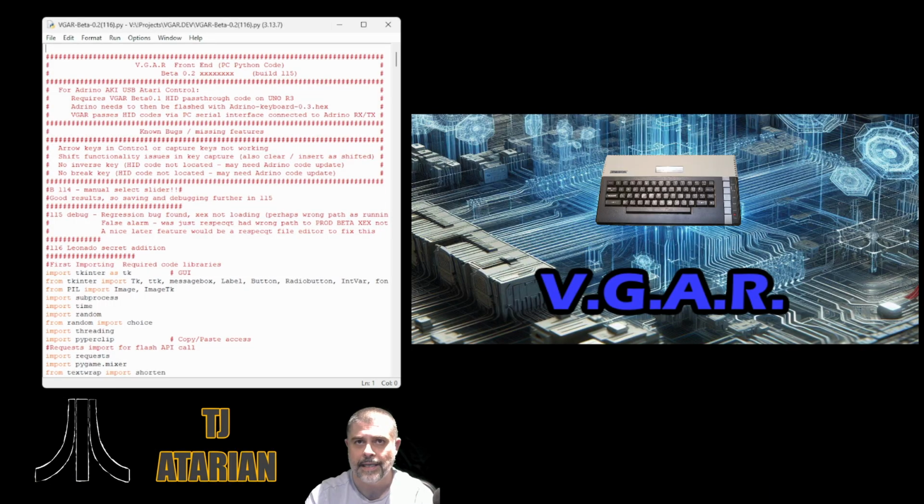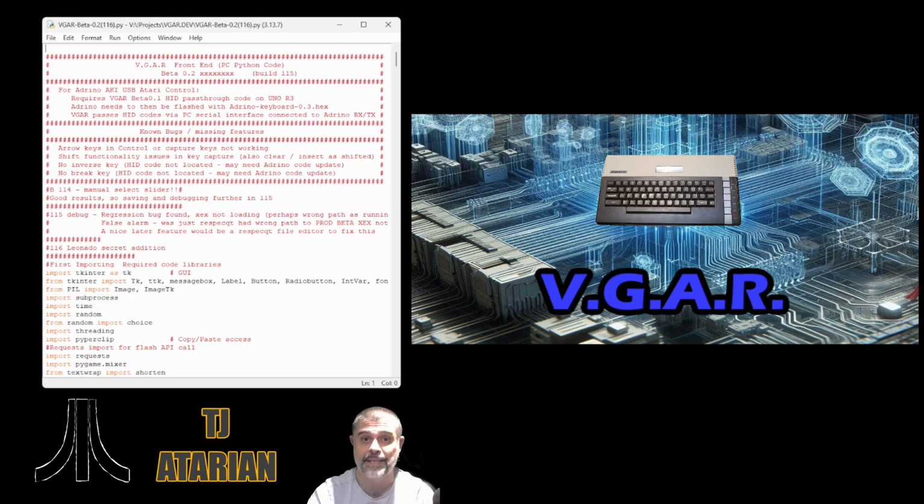VGAR is a Python based program that acts as a front end loader for Atari 8-bit games and other software, using RespeQT and a USB SIO device, which allows you to load the games directly on the Atari. It additionally has features designed to interoperate with modern, commonly installed Atari 8-bit upgrades, namely the ACI USB interface and the Ultimate 1 MB. If you're lucky enough to have those devices installed, you can use this software to completely control and automate both loading of software on the Atari and control of the keyboard input from your PC, allowing typing and use of most of the Atari special keys.